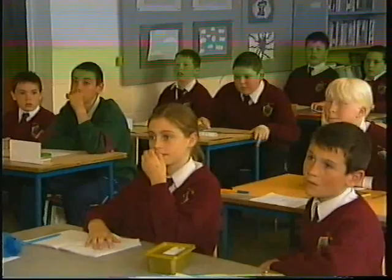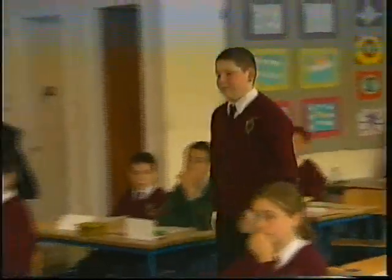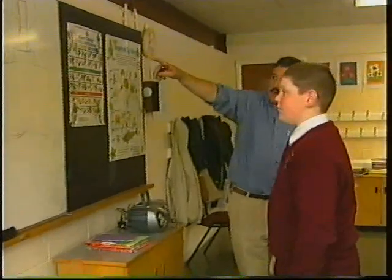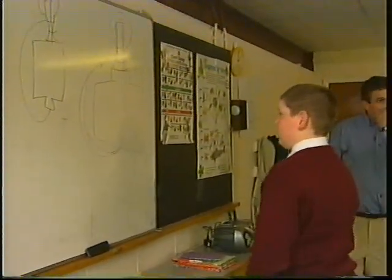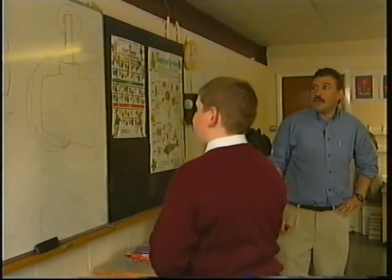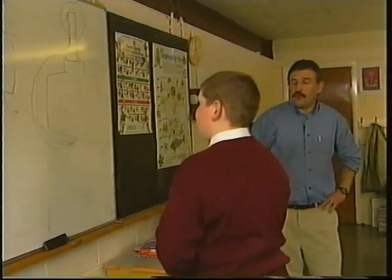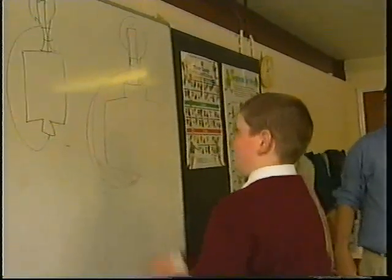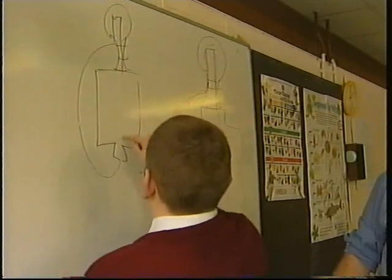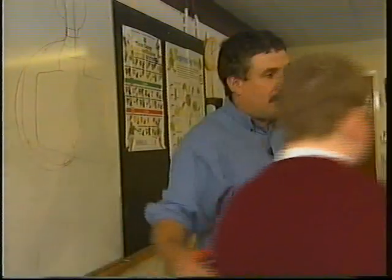Mark, could you come up here for a moment, please, to me? Now, if you go in at that drawing where we've got the bulb on the flat end of the battery and we've the wire, could you trace with your finger the circuit, or the route the electricity takes from the battery to the bulb? From the battery, yeah? Through the wire. You touch the bulb, then where does it go, Mark? Goes up through the bulb and comes back down. Comes up through the bulb, across the top and back down. Okay, thanks very much, Mark. You can sit down now.